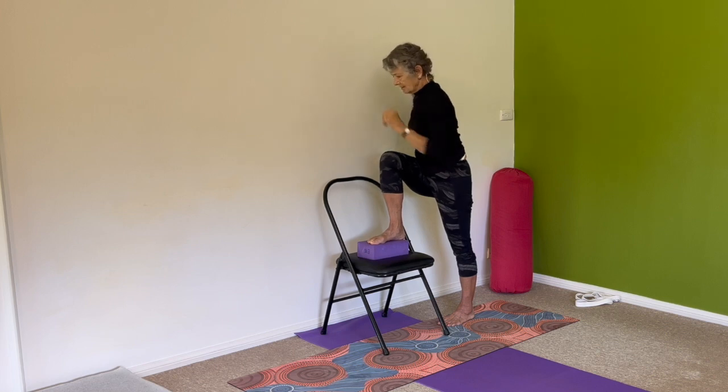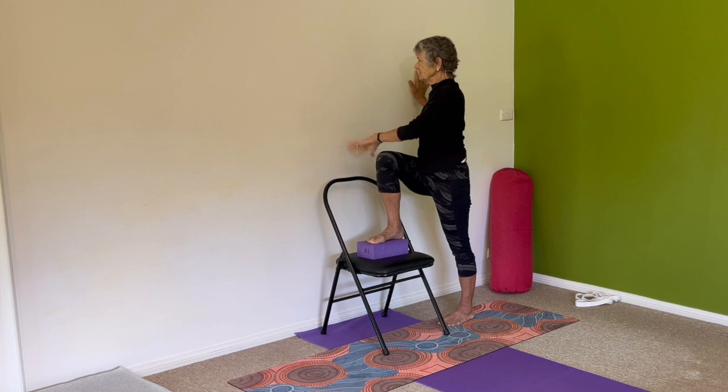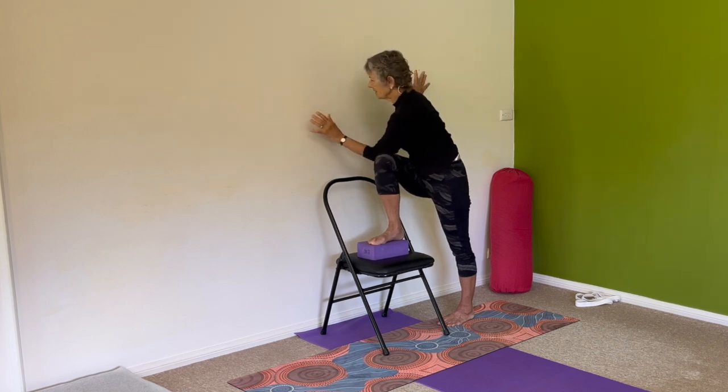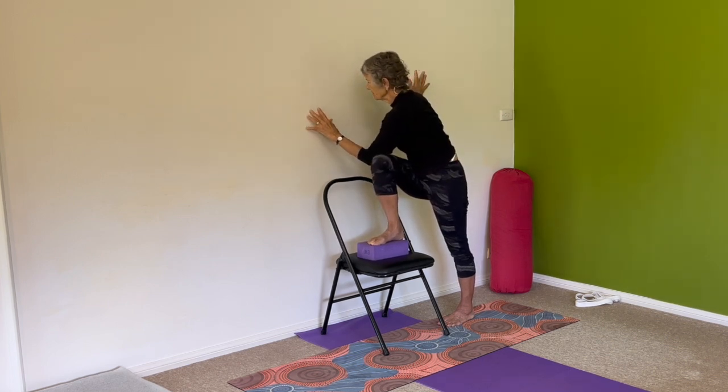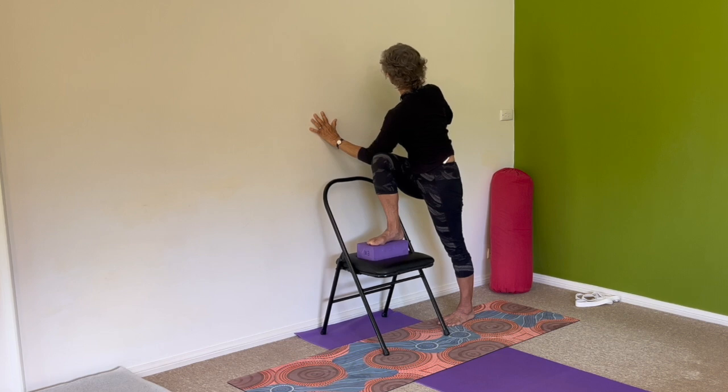However, if your rotation doesn't allow for that, go back to the first way and just have the flat of your left palm against your right knee. And that's your pose. Otherwise, you're a little bit tighter into the pose. There's more work for you to do with two hands onto the wall now. Lift your chest, open your chest, look up, look back. If you could imagine it, a little back bend for your upper part of your back, your dorsal thoracic.